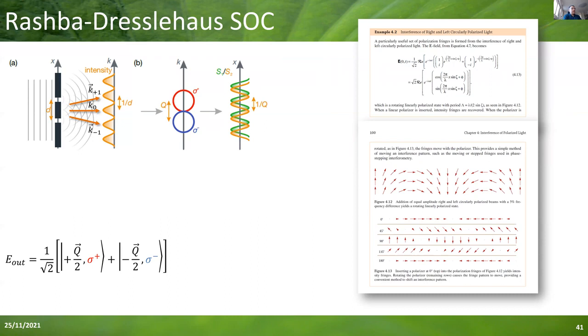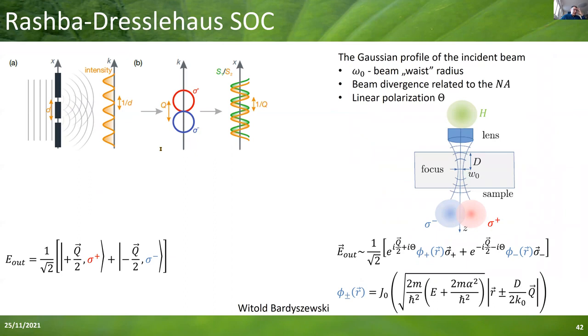So we would like to describe our system again in these terms, and it somehow resembles the quantum mechanical description. Of course, somebody can claim that those operators or those states are not well defined. But we have Maxwell equations, and we know how to propagate the light. We can pass a Gaussian beam of linear polarization through the sample. We need to excite the valleys in momentum space, so we need to excite not only at k equals zero, but also at other momenta. So it requires a high numerical aperture.